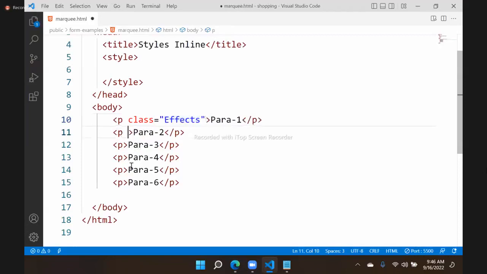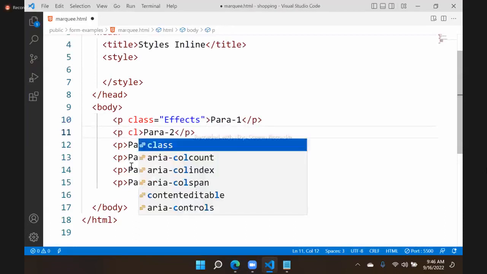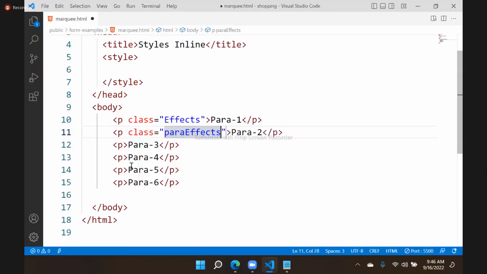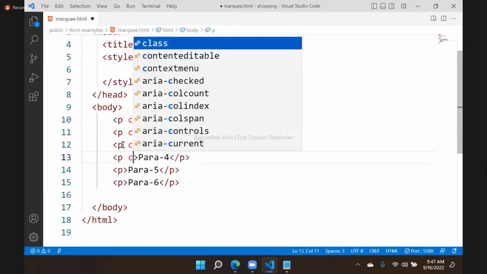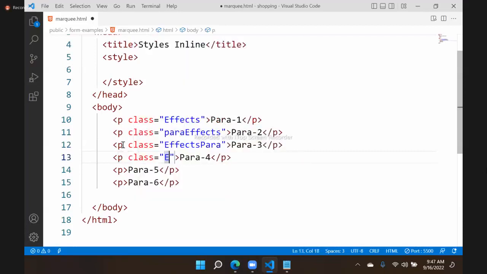Now I am having another class called para effects, and another class called effects para.